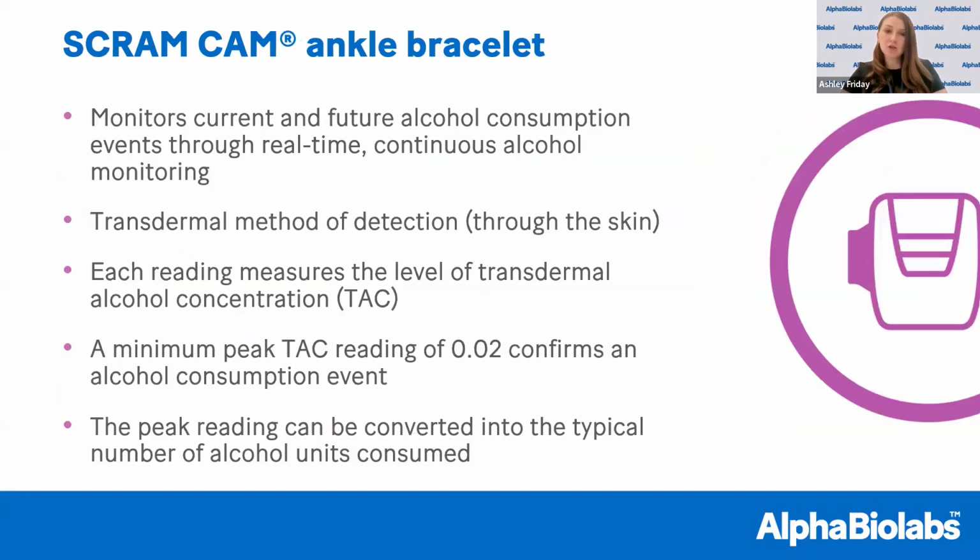I'm just going to really quickly touch on SCRAM before we move on to the Q&A session. For those of you that aren't aware of it, it's a bracelet that's fitted to the ankle, and it takes a reading, a transdermal alcohol concentration through the skin, every 30 minutes to give an idea of someone's drinking patterns over a period of time.